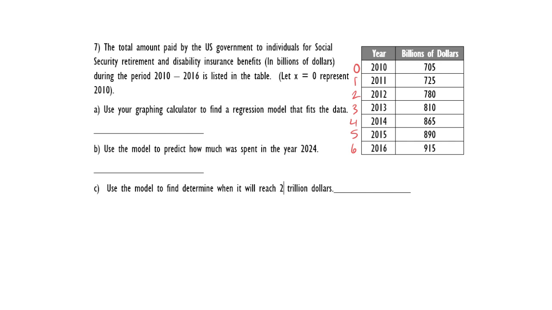I'm going to be predicting here when it is 2 trillion. Well, 2 trillion would be 2,000 billion because I'd have to have an extra 3 zeros there. So I am going to go from, I guess I don't need a big buffer on the low end, so I'm going to go 700. And then I'm going to give myself a little bit of buffer on the high end. I'm going to go 2,500. And I'm going to scale by 100s and hit graph.